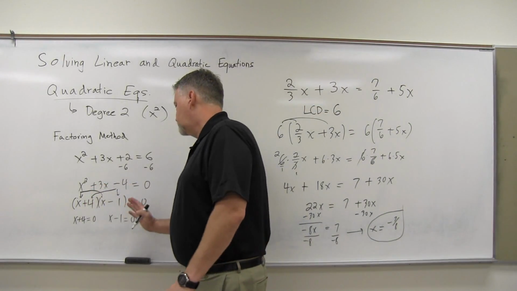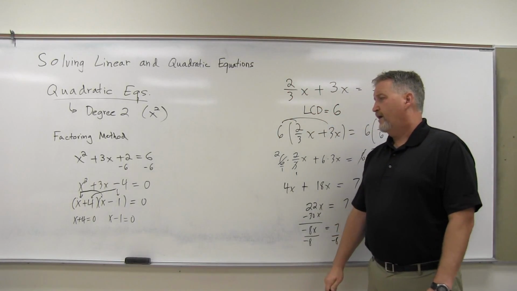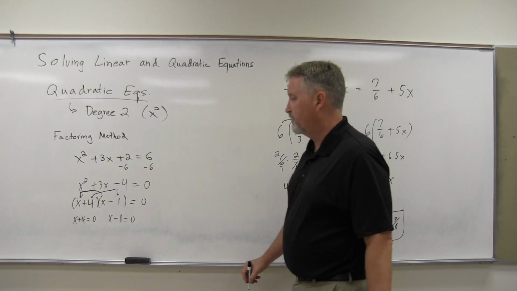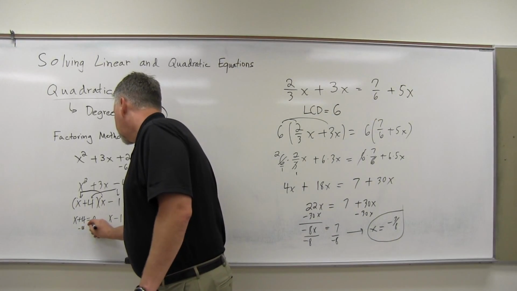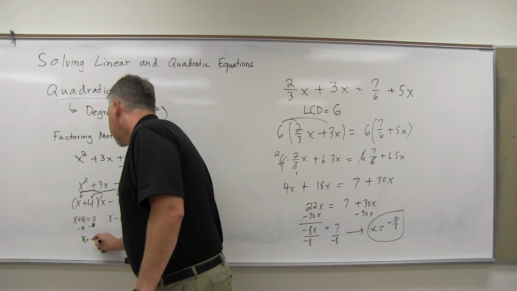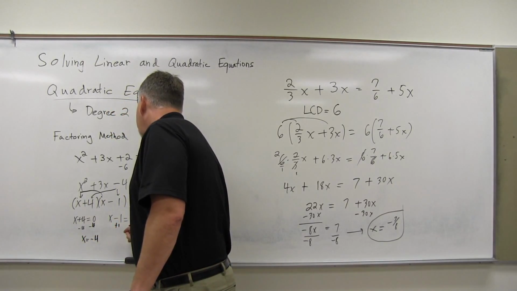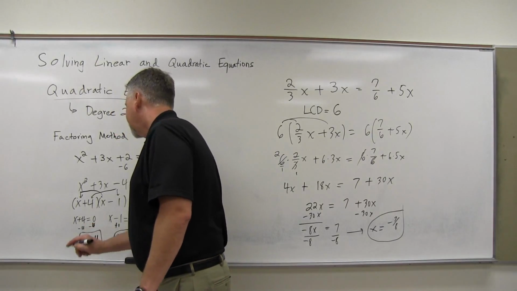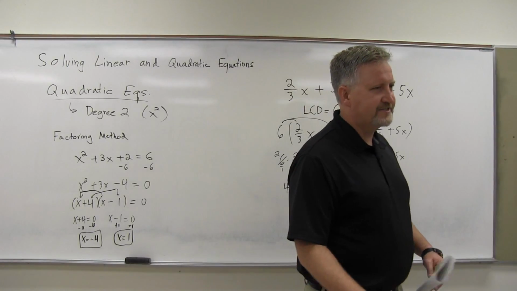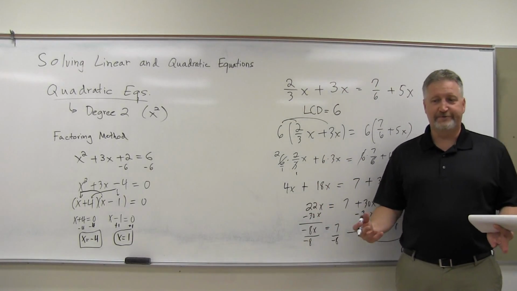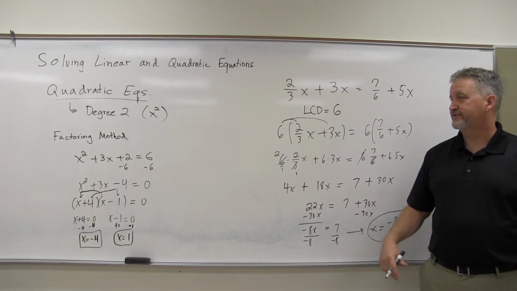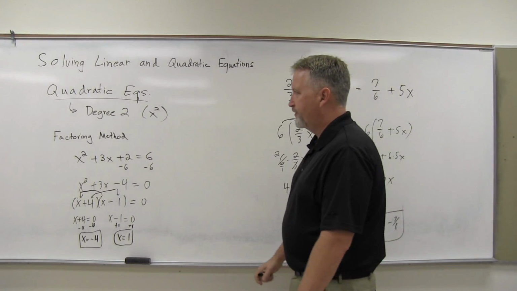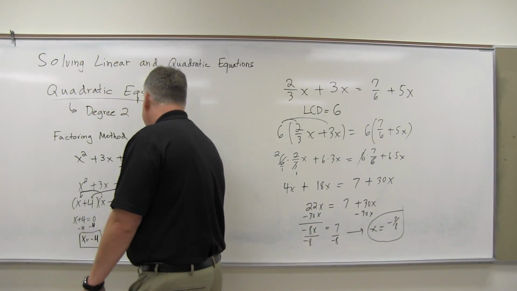So we're going to find those values that make those individual terms equal 0 by setting them each equal to 0. Of course, these are very simple. Subtract 4, and you get x is -4, and add 1, you get x is +1. 2 solutions. Second degree equation in one variable, 2 solutions. First degree in one variable, 1 solution. So those typically do match up. All right?